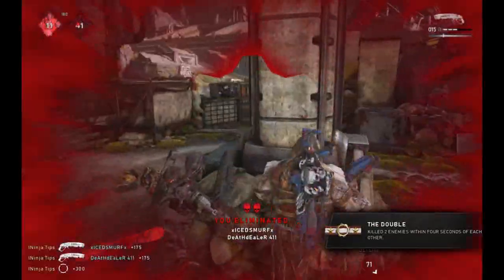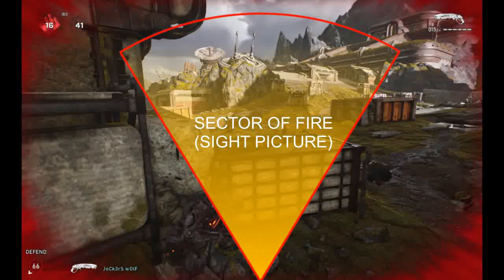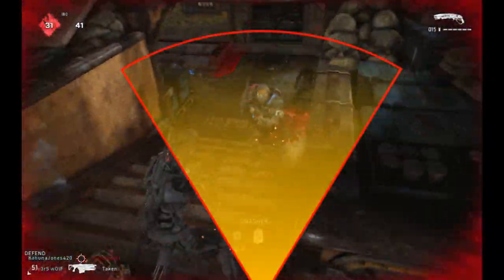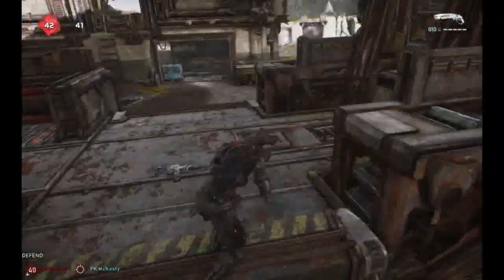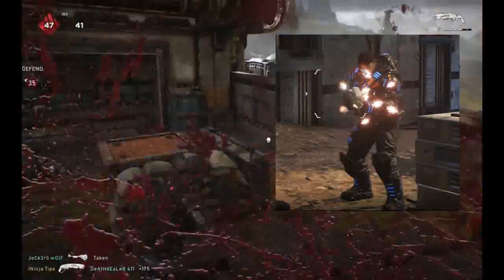Either moving to the farthest left or the farthest right of our target's sight picture helps avoid their line of fire more easily, which we can visualize as a wedge in order to place ourselves at the least amount of damage potential that a Gnasher shot round can do. Most of the rounds are located in the center line of the human-like shape of the shot pattern.